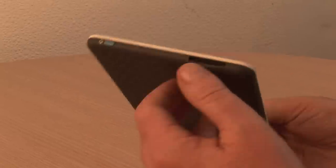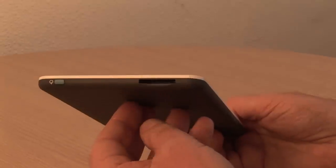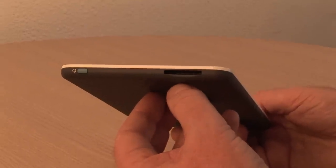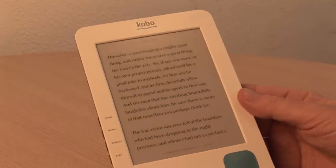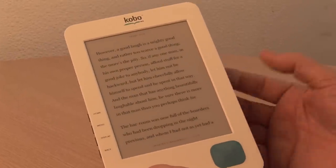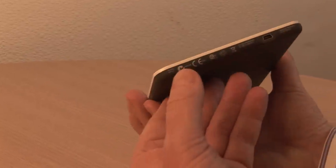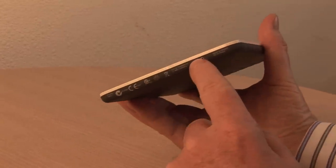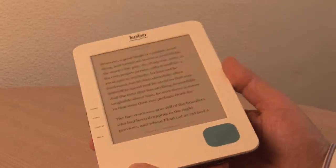In terms of interfaces, the Kobo has a place for an SD card, which holds up to 4 gigabytes of extra storage. There's a gigabyte on board, which will easily hold hundreds and hundreds of e-books, even without that external storage device. And you connect it to your computer via a USB cable. There's no wireless or similar on the Kobo.